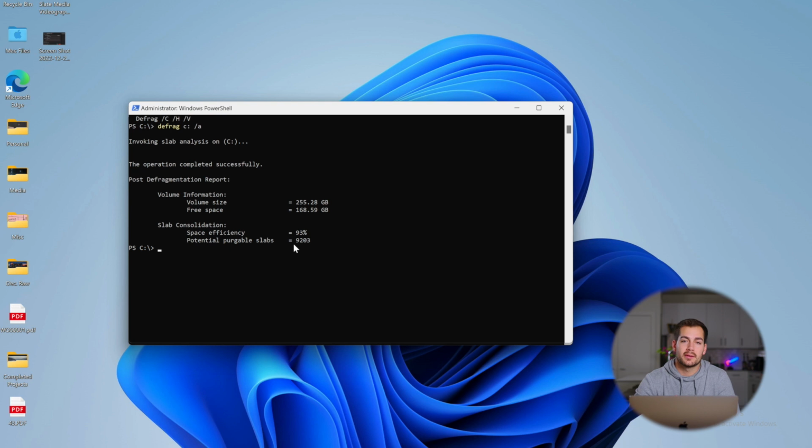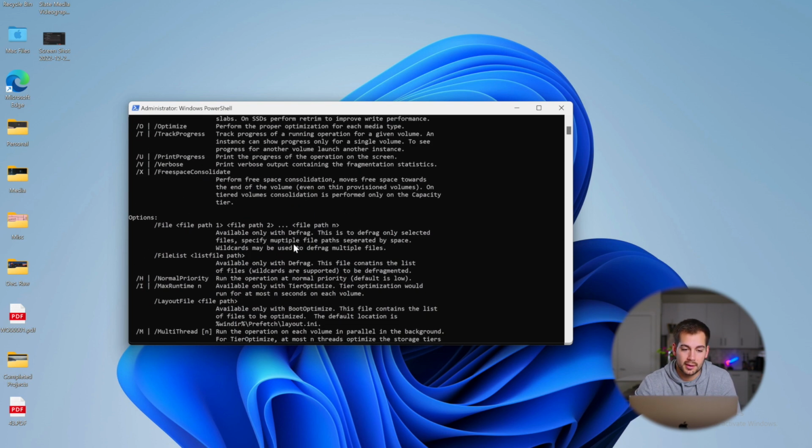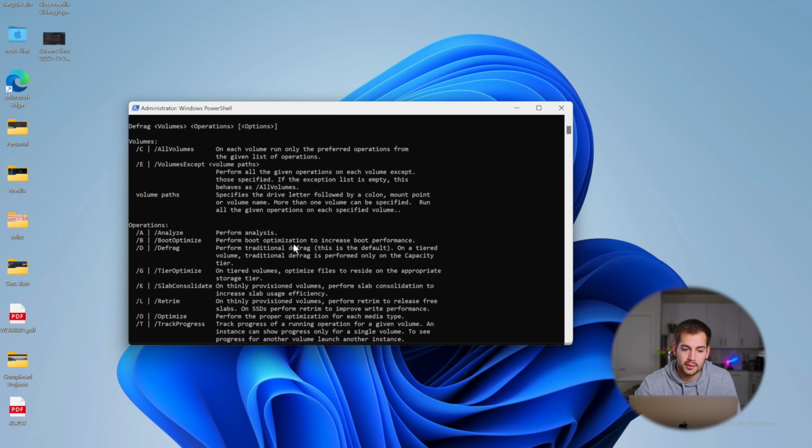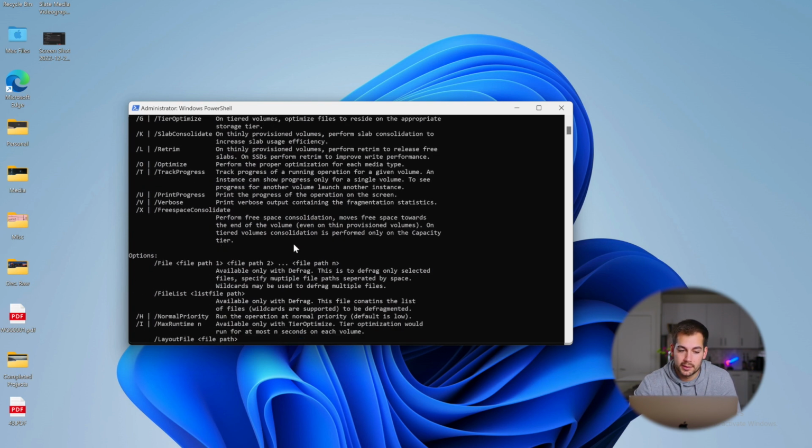Now, another helpful command to know is forward slash help. So in some cases, if you're writing out a command and you wanna know all of the different commands you can add in following the initial command, we could type in space forward slash help. Sometimes just entering a command without anything might not bring up the help scripts. So we can type this and it's gonna run the exact same thing. Now we have all these different operations and directories that we can pick from.